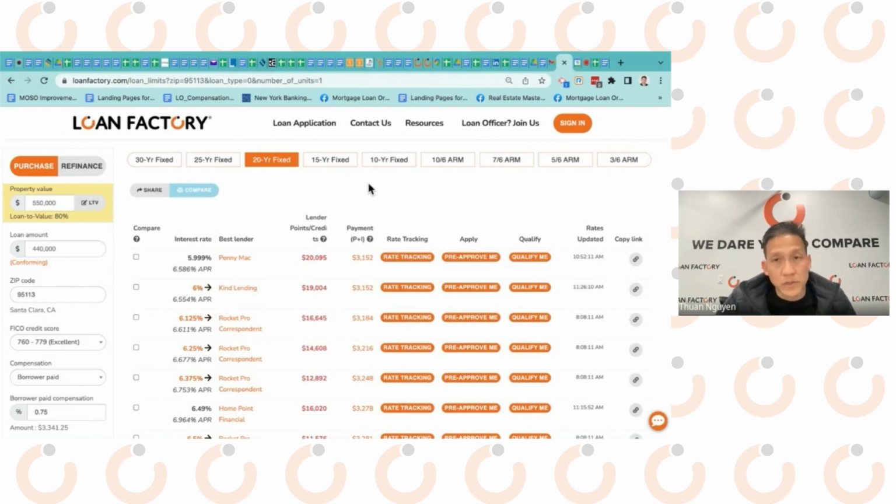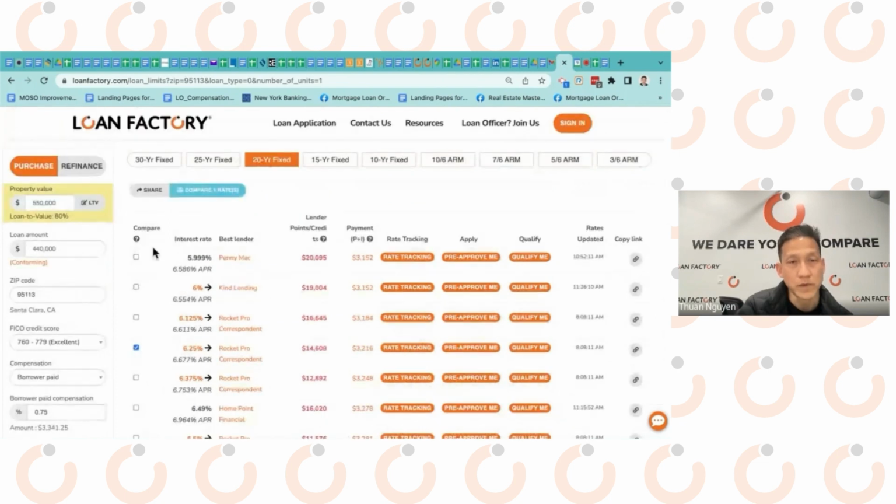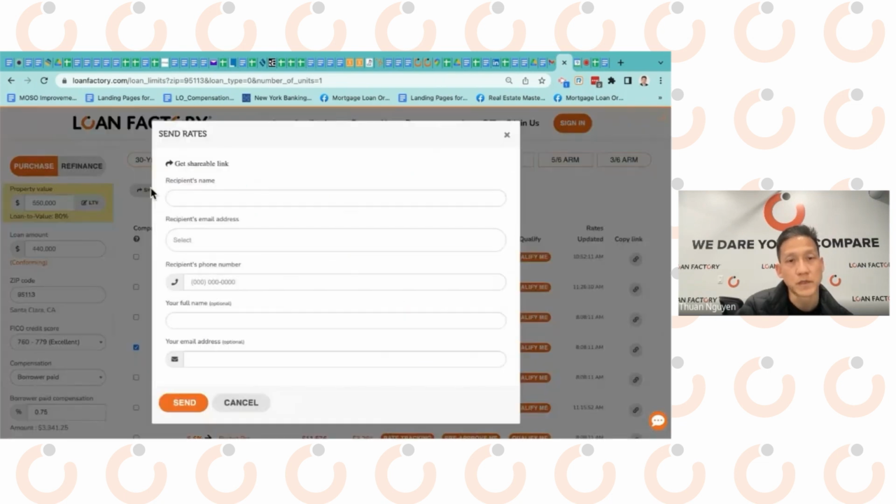And you should be able to do the same thing. Okay. So now, anyone have any question about the pricing engine, how to run code? And normally you always email the borrower the rate. Always email them, or check a few rates, share them, and then send them an email.